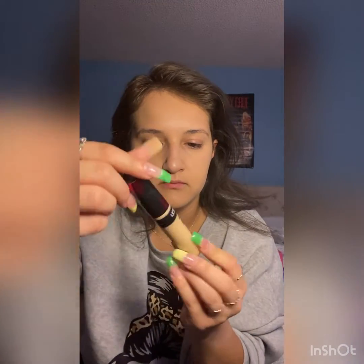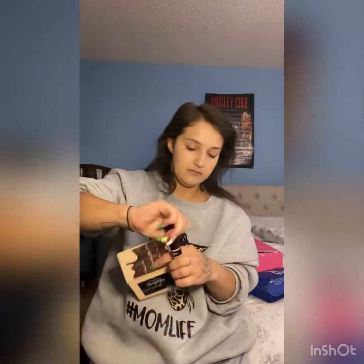Okay, and here I'm showing my L'Oreal Paris Infallible Up to 24-Hour Full Wear, Full Coverage Concealer. The color is number 360 Cashmere.